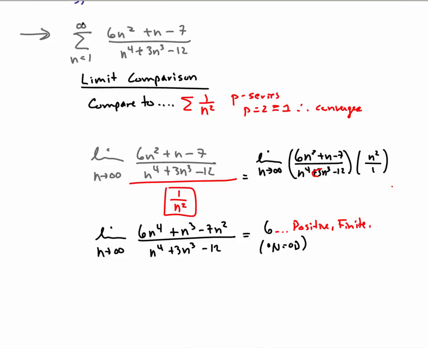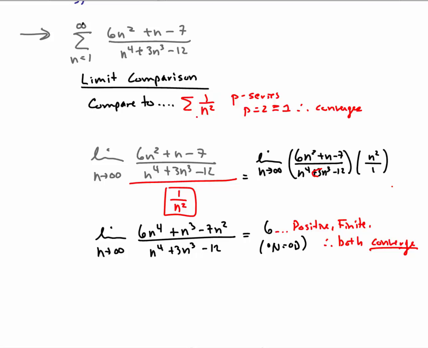So it's positive and finite, therefore they both will either converge or diverge, and in this case they both converge because my series 1 over n squared converged. So again, I always have to name the test, and I'm using a test within a test here, so it's kind of getting a little bit complicated, so make sure you organize your work very clearly to show what's going on. So this is an example of limit comparison.